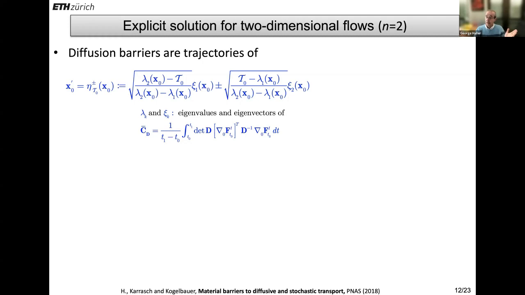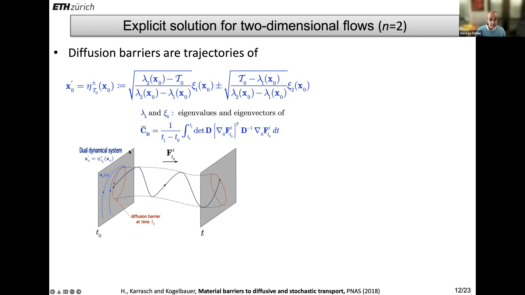Well, it turns out all those people were right, because if you define it in a more intrinsic way in terms of diffusion barriers, then this quantity naturally arises, the time-averaged Cauchy-Green strain tensor, okay? So the quantities associated with that, it turns out, are the maximal eigenvalue and eigenvector of the time-averaged Cauchy-Green strain tensor. If the diffusion is the identity, which is the molecular diffusion, then it's purely that. If it's a bit more involved diffusion, then you have to throw in the inverse diffusion tensor here and this D, okay? So this is a quantity from which you can calculate this ODE. That ODE lives in the initial configuration. So this is where this ODE lives, at time equals t0. You do your analysis, and any trajectory of this ODE is a barrier to diffusion.